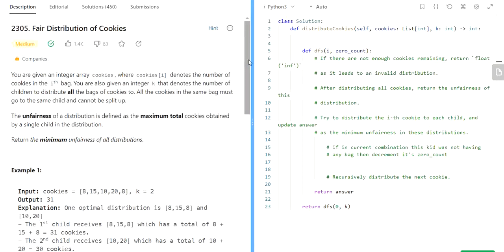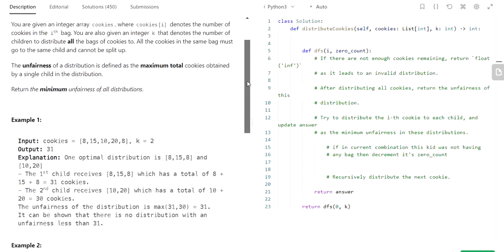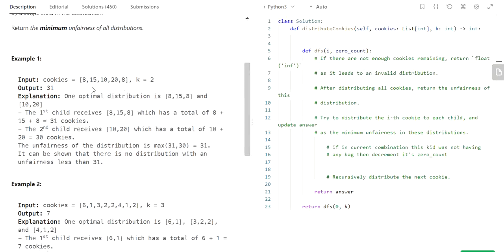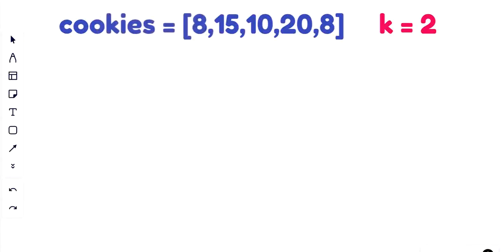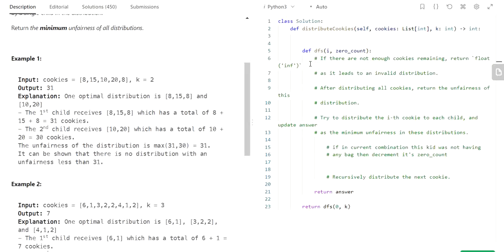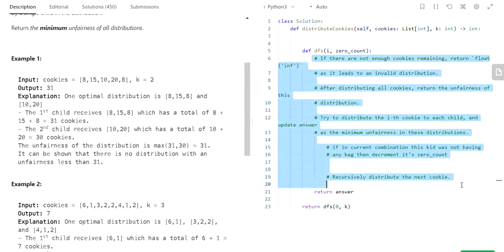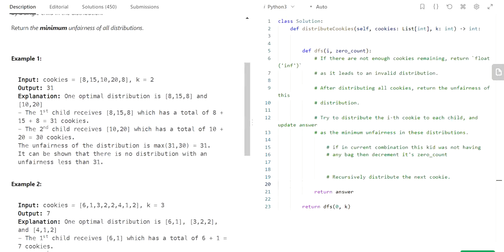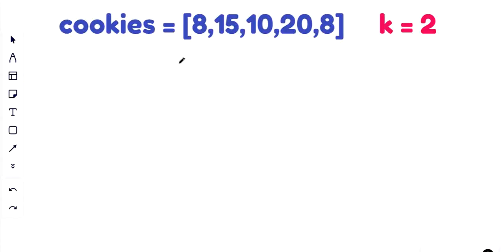So how can we solve this question? As we know that we have to check all the possible combinations, we can try this question with a backtracking approach. So let's see how we can solve this. I already wrote the algorithm here, which will help us when we will be writing our code. But before that, let's check the dry run.